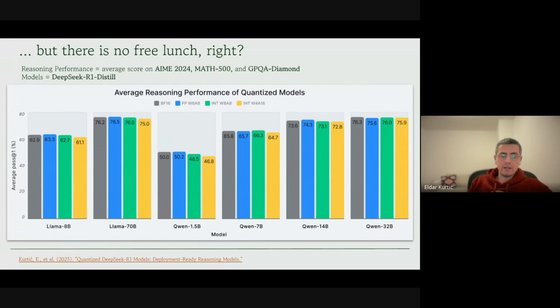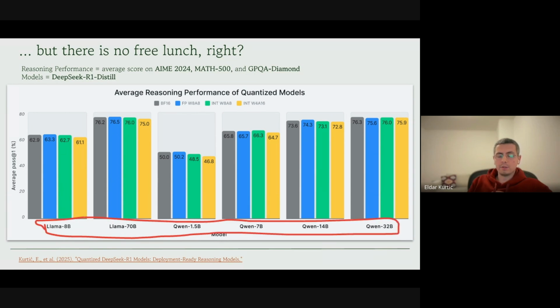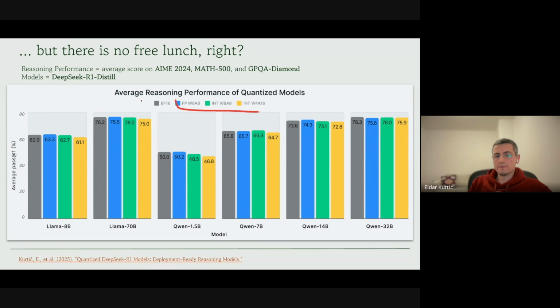And then at the end, because now we have these reasoning benchmarks, which became very popular, I included the DeepSeek R1 models. Recently the DeepSeek team released a full model family of these reasoning models, where they took all these popular Llama and Qwen models and applied their tricks to fine tune them for reasoning. So we applied all of these three quantization techniques that we discussed today on top of these models, and then we evaluated them on these three popular reasoning benchmarks. And now we are just showing the average score.